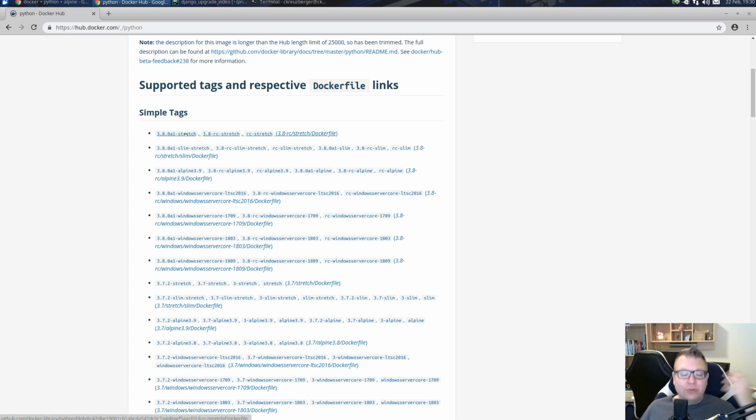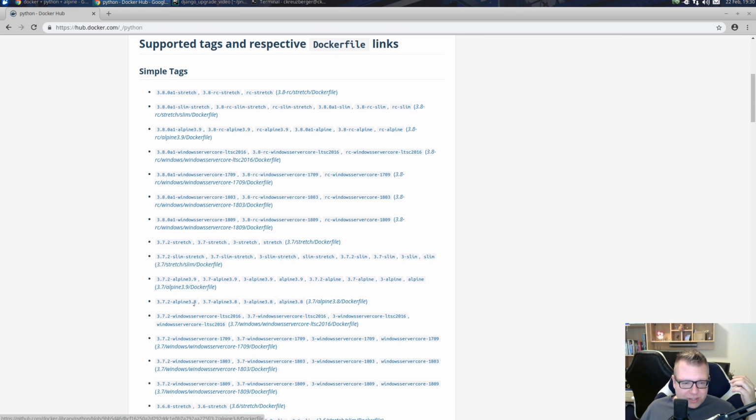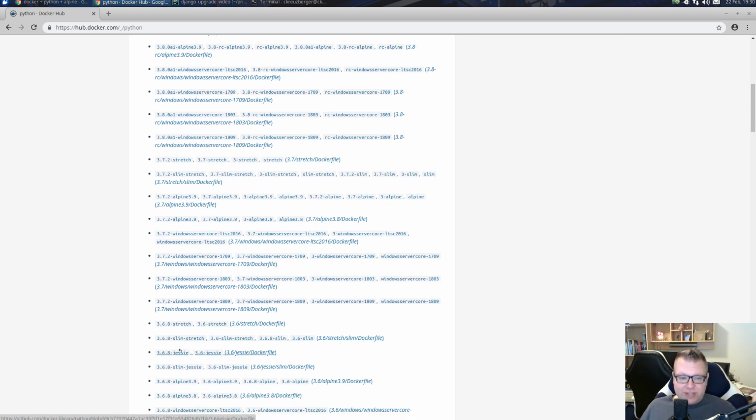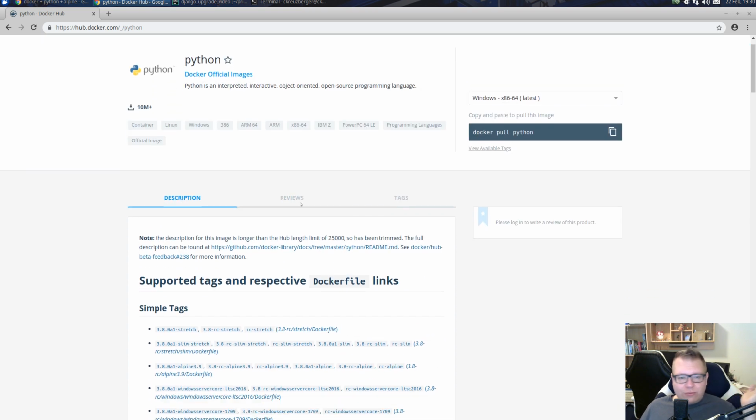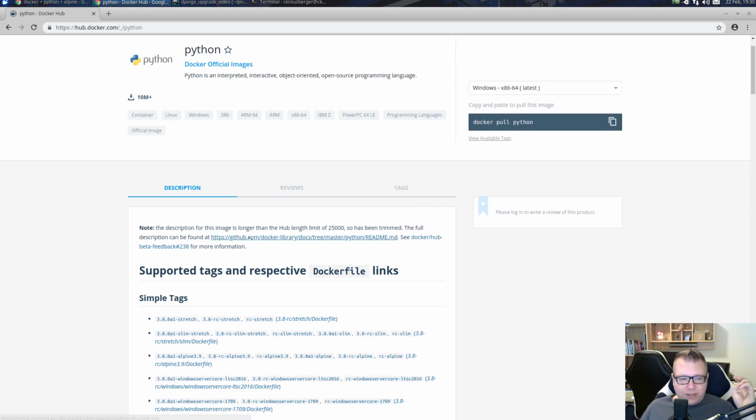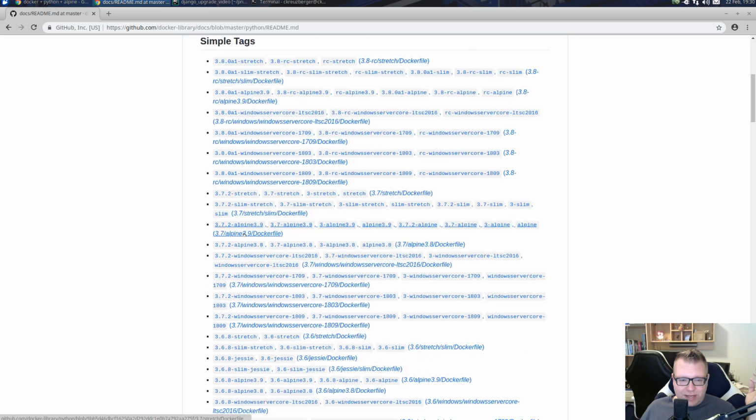There are new images, new Debian versions, like this is Debian Stretch, and Debian Jessie is somewhere, I think. There is Jessie still. Slim Jessie is probably a slim version. If you get confused, just take a look at this link here. They have full documentation about what is what. And we're gonna do that actually, because we need that.